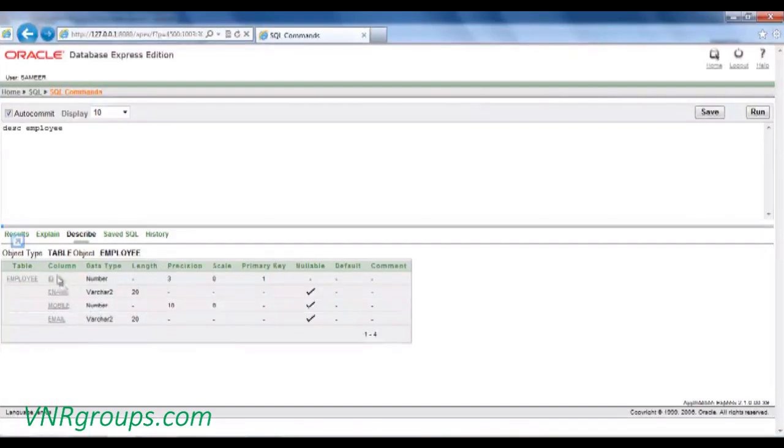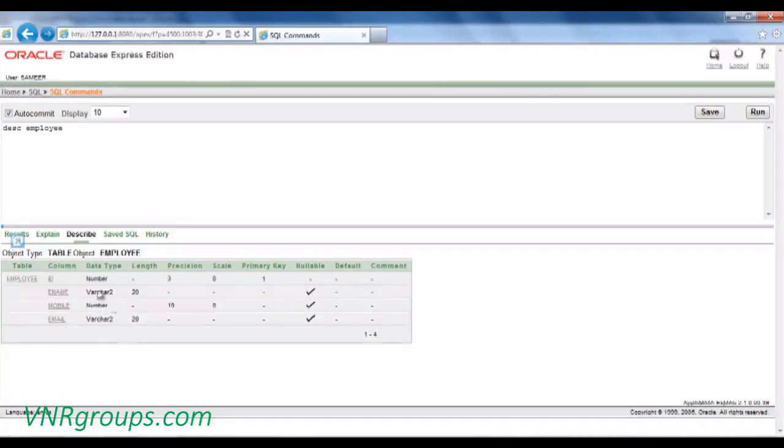So the plain old Java object class has a similar structure to the table we are going to use. As the table name we have the class name, and for the column names we have the variables. Like for ID we may have a variable of type integer, ename of type string, mobile of type string or long, email of type string.